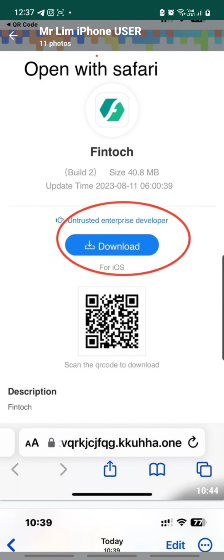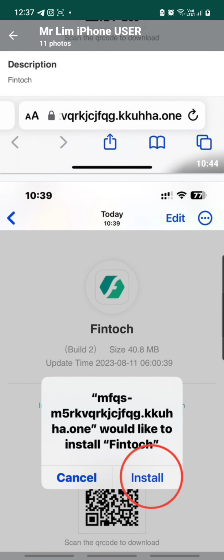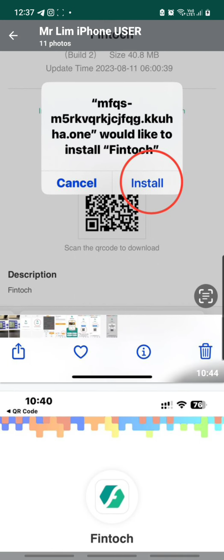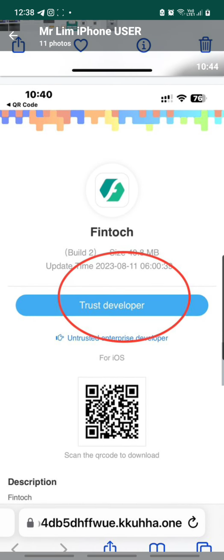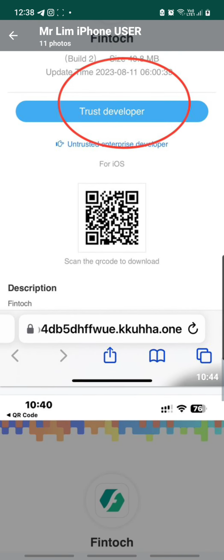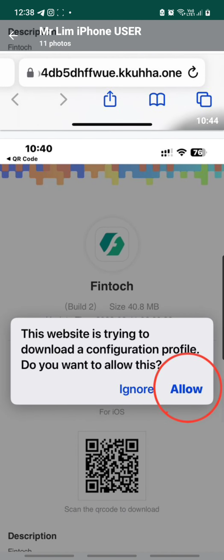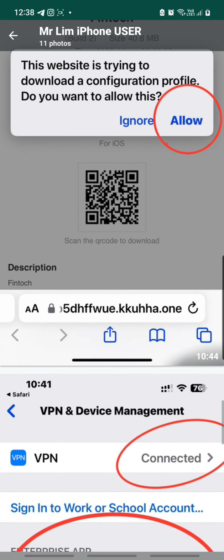After you open with Safari, I think you have to click a download. Okay, and then you have to click on install. Then the blue button to trust a developer. Okay, and then there may be some warnings, but you just have to allow.